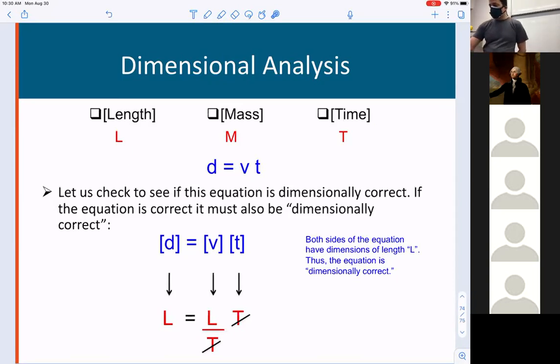Maybe the primitive caveman was first attempting a model where D equals V squared times T. Let's say he tried that. Then you would see that the dimensions wouldn't work, because this has dimensions of length, but V squared has dimensions of length squared over time squared, times time gives length squared over time, and this is not equal to the dimensions of length. So the cave person would say, well, maybe if I take away the square and write it as a linear dependence, then at least the dimensions work, and I have something to work with. Any questions on that?